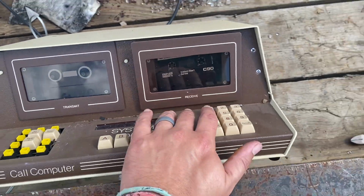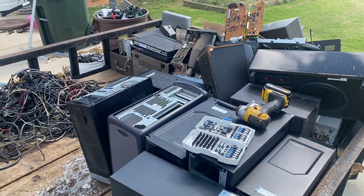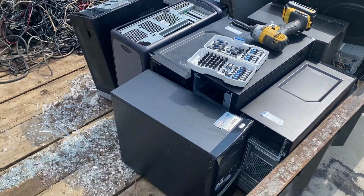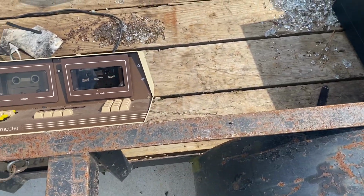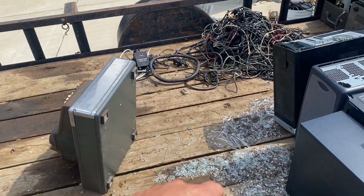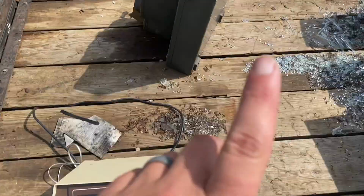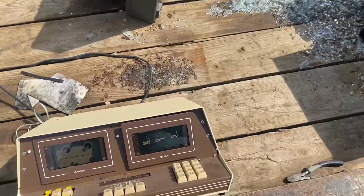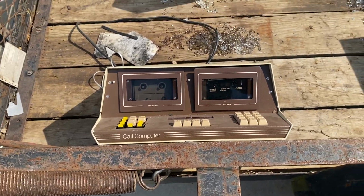So yeah, any of this stuff, that's all the leftover bits and pieces. If you all have any ideas what this stuff is, don't forget to let me know in the comments. Don't forget that big ring of copper, if you know what that is. I thought that was pretty cool. I actually do know what that's used for. It had a plug on it, I cut it off, I'm going to get the copper out. But if you know what that big ring of copper with a toggle switch on it was, let me know.